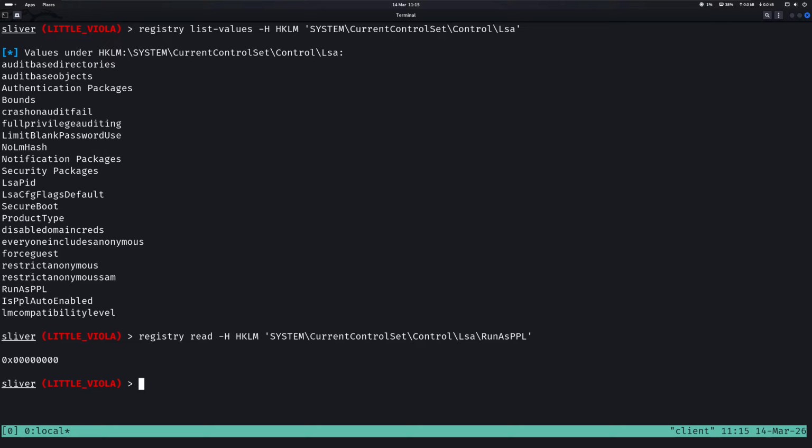That is, it ensures that any process that it protects and its contents cannot just be arbitrarily opened. Now, for the purposes of this video, I have disabled its setting. However, it is enabled by default. And in later videos, we will discuss how to bypass PPL. However, compared to this video, it is an entirely different beast.